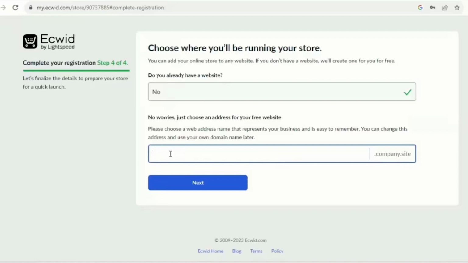You can also choose your legal business name or play around with the names that you can think of, because some of the names, if they are taken already, you won't be able to use them. So your URL is going to end with something like .company.site. This is your free URL. You're not going to be buying a domain name outside this website, like maybe using your Freehost or GoDaddy. In this case, because everything is free, you need to be just using the .company.site URL. I have come up with AAA red, and I'm just gonna click next.